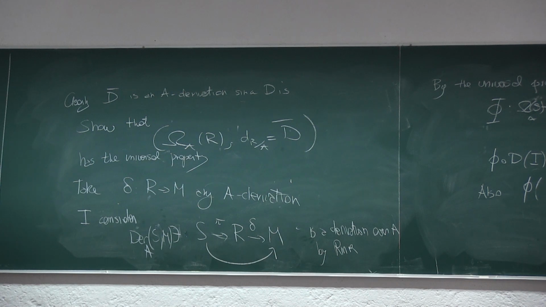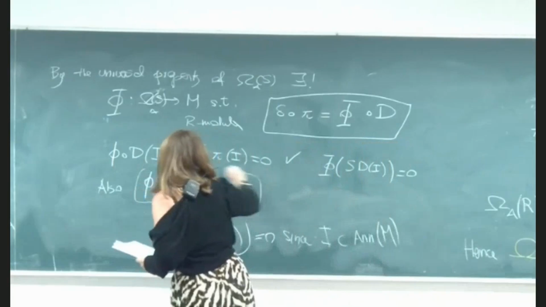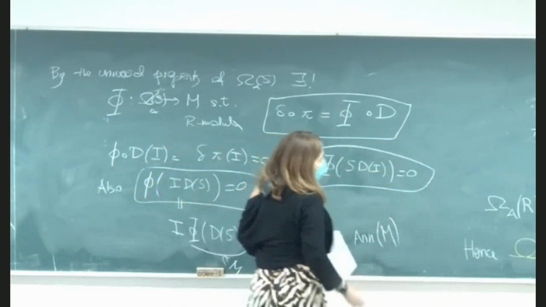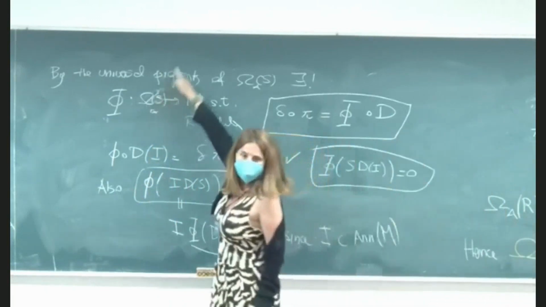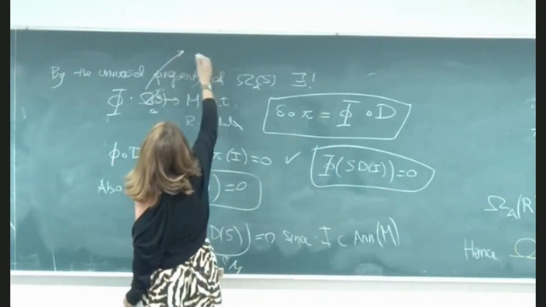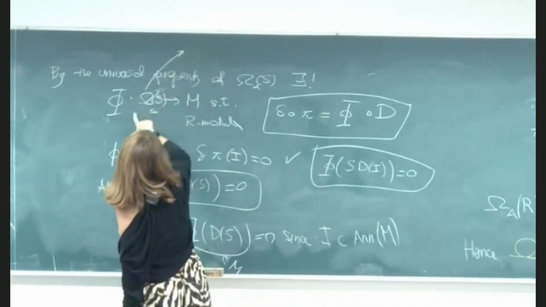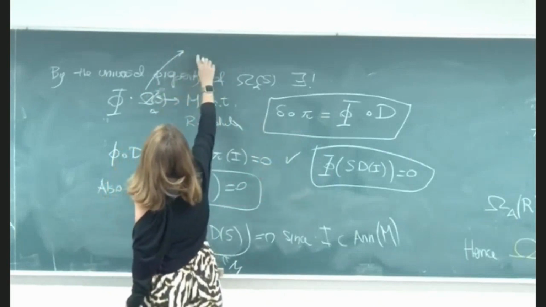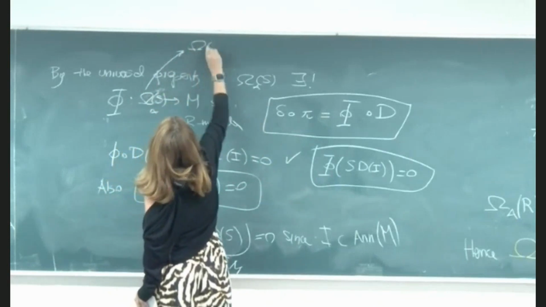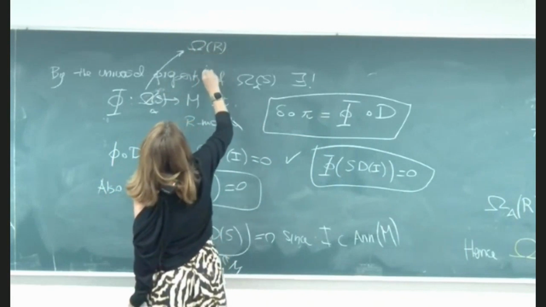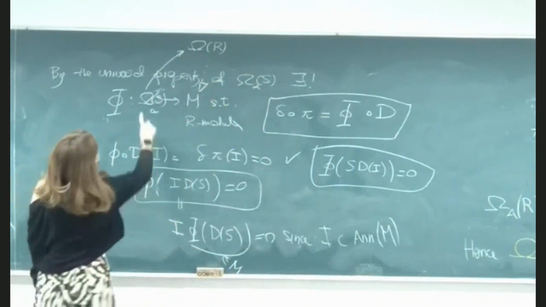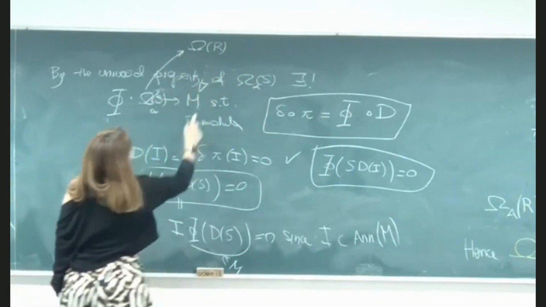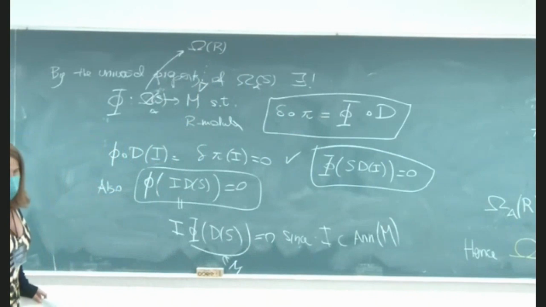All right, so now this gives us that phi is 0 here, and phi is 0 here, which means that phi factors. Since in the kernel of phi there is the stuff, you can go to Omega of S over R and define a map here. You have a map here, this is the projection, and this phi induces a map from here to here. And that's going to be our phi bar.